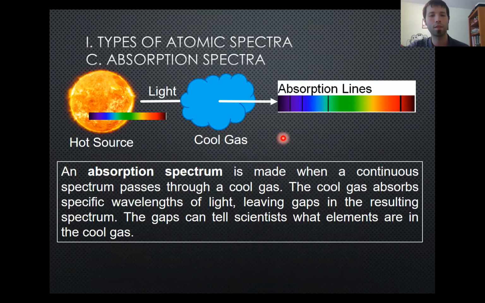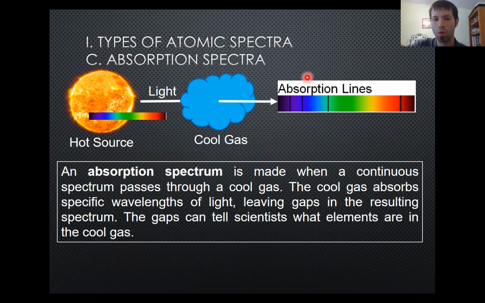Okay, so the last type of atomic spectra, probably one of the most important for stars and actually planets, are called absorption spectra. So here are the last 2 types. We just had a single step process. This is a 3-step process here. So we have a hot source of light. We already know that a hot source of light produces a continuous spectrum. So when I pass a continuous spectrum from a hot source through a cold gas, it produces absorption lines. So this is the opposite of emission lines. Now I have absorption lines.